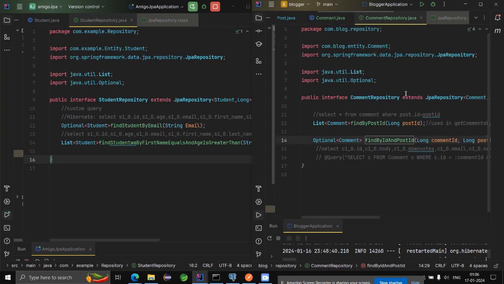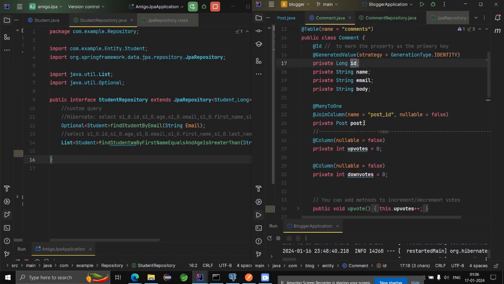So how does the algorithm work here? The first rule will fail for this part. So the second rule is it splits up the source at the camel case part from the right side into the head and the tail, and tries to find the corresponding property. In our example, we have Post and Id, p will be small, and the tail part is Id. So it will check in the domain class, that is Comment, whether post is present or not. Yes, we have post here.